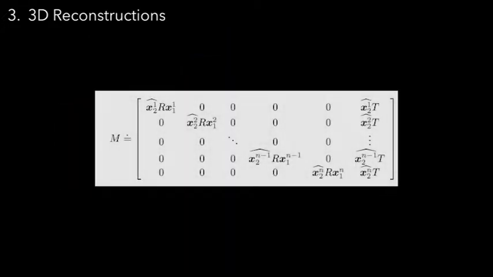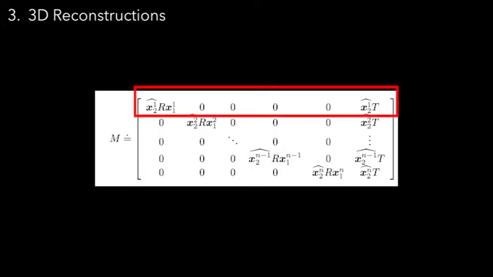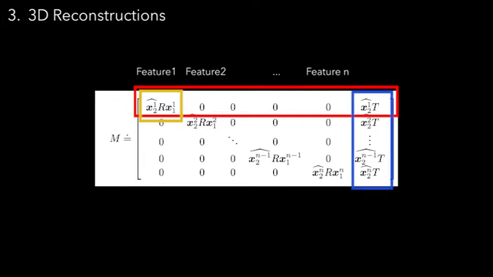For this, I compute the same feature matches, except that this time I do it between a selected image, let's say the first one, and all the rest of the images. In order to do this, I construct a matrix where each row corresponds to one measurement of a feature from image 1 into a subsequent image, with the rotation constraint placed in the column for the feature, and the last column of the matrix represents the translation constraint.